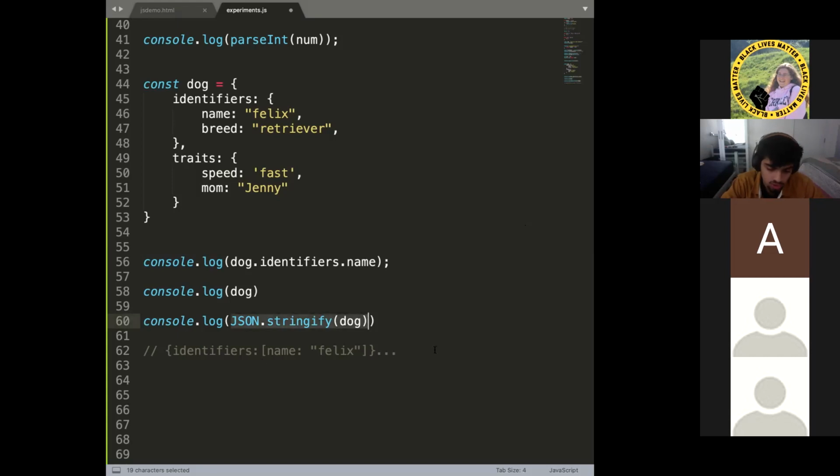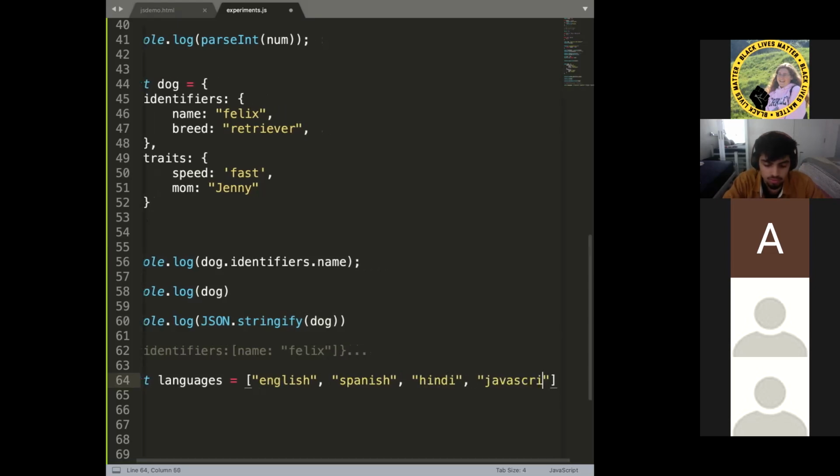If we were to create an array of, I don't know, what's an array that we could make? Languages. English, Spanish, Hindi, JavaScript. There we go.